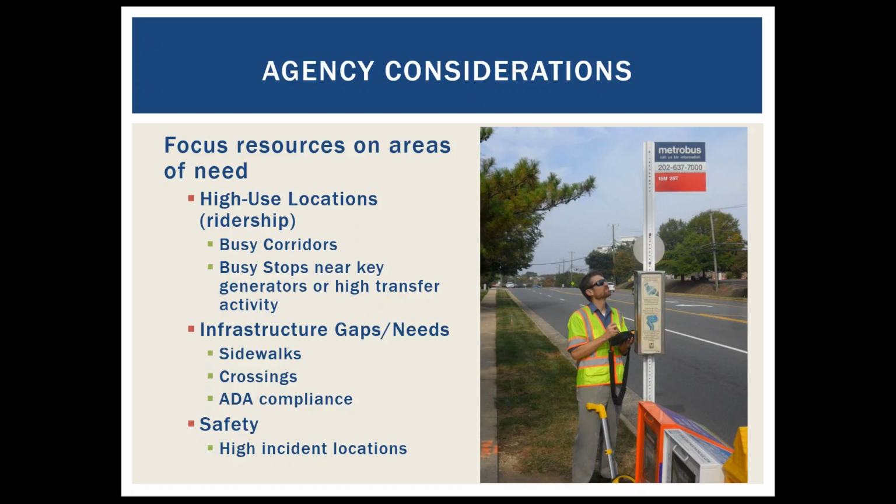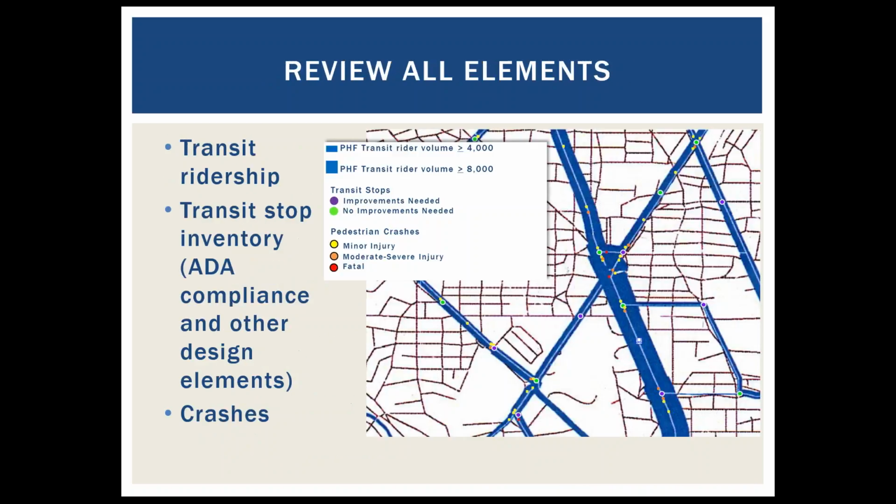Reviewing crash data around stops that involve pedestrians or bicyclists may highlight issues associated with the location or design of a bus stop and the surrounding area. And again, the real critical thing is the ability to look at all these components together, as you can see on this slide. Identifying the stops with the highest ridership is one of those things you would want to look at. You'd also incorporate your inventory over the review of elements and then plot crashes. It might be hard to see on this, but those are all plotted together. So what you end up with is concerns at different levels.